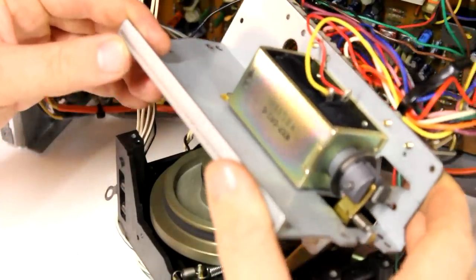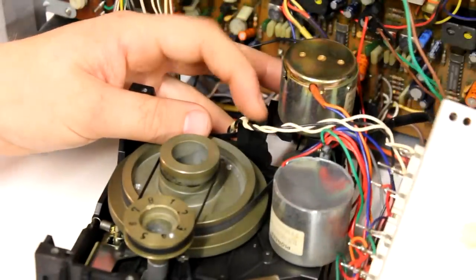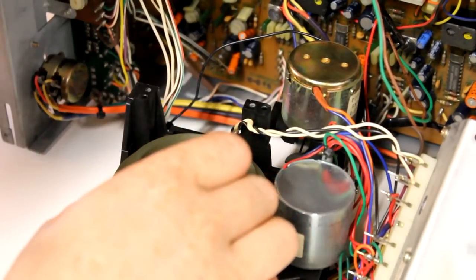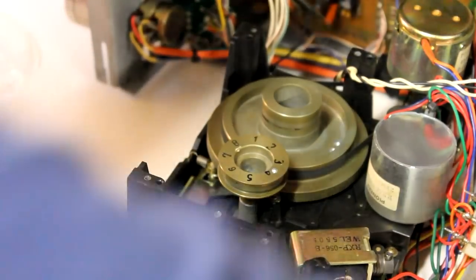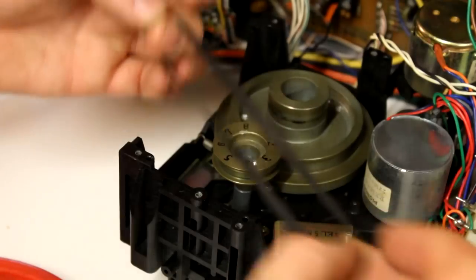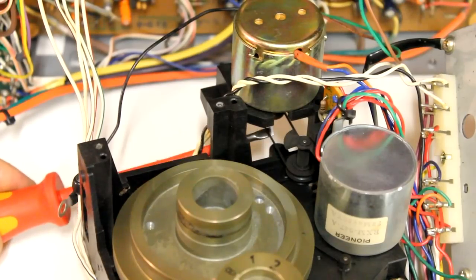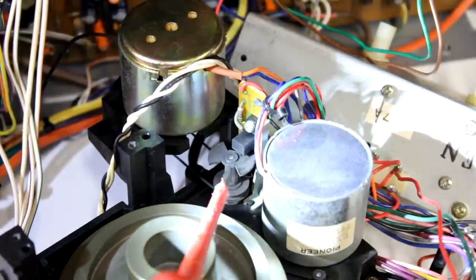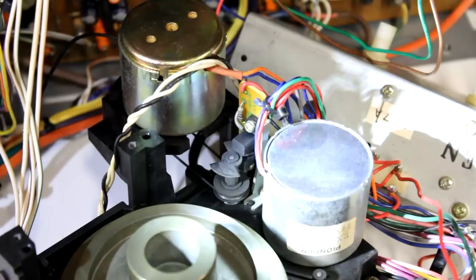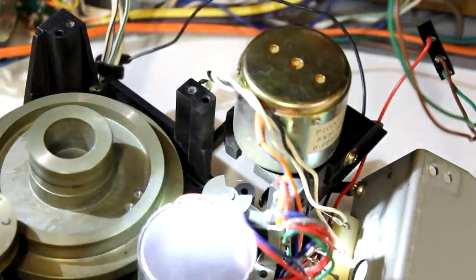Now we remove three screws holding down this metal sheet carrying the large solenoid here, and carefully lift it off the rest of the assembly without loosening any of the wire connections on the backside. Underneath we find a pulley and a large flywheel connected with two rather wide belts. These two wheels are sitting on the two shiny spindles — the two capstans that we saw before. We now first remove the belt connecting the two, and then we remove the belt connecting the capstan motor to the flywheel. Over here we can see that the capstan motor is also connected via another very tiny belt to a little optical encoder, similar to what you find inside a modern inkjet printer. This is certainly a closed loop ensuring that the capstan motor's rotational speed is regulated and kept constant. In the next step I remove this little belt as well, but in order to do that I had to unscrew the little optical encoder first.